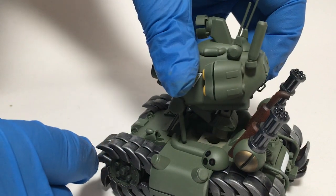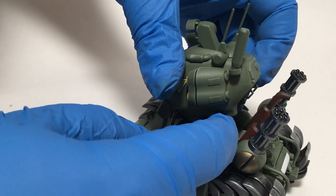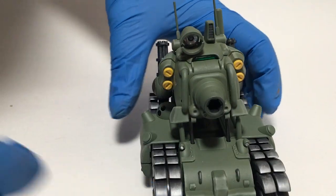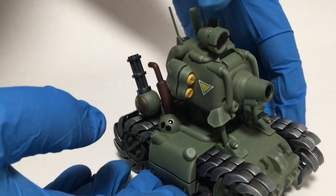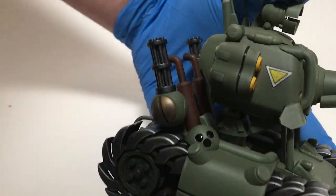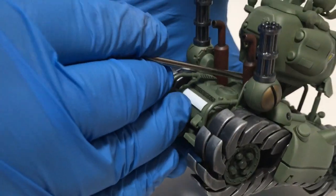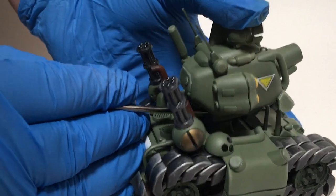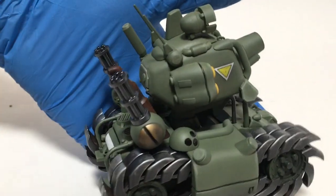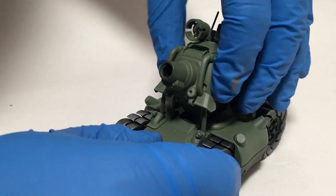There we go. So that's where it belongs. Now to get it down without trying to push on any of this delicate stuff up top, gotta get that pushed down right there. So use this small screwdriver, go right up the back here, and there you go. Again, just really nice fit and finish on this kit. That required almost no effort, but it's in there. It's very solid.